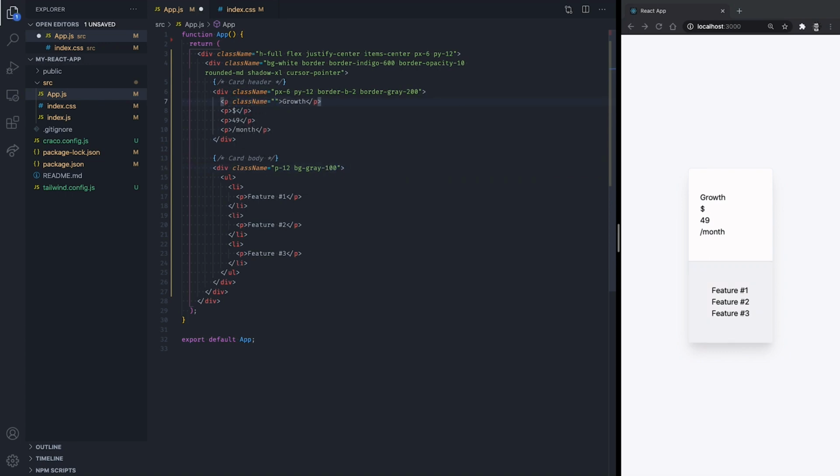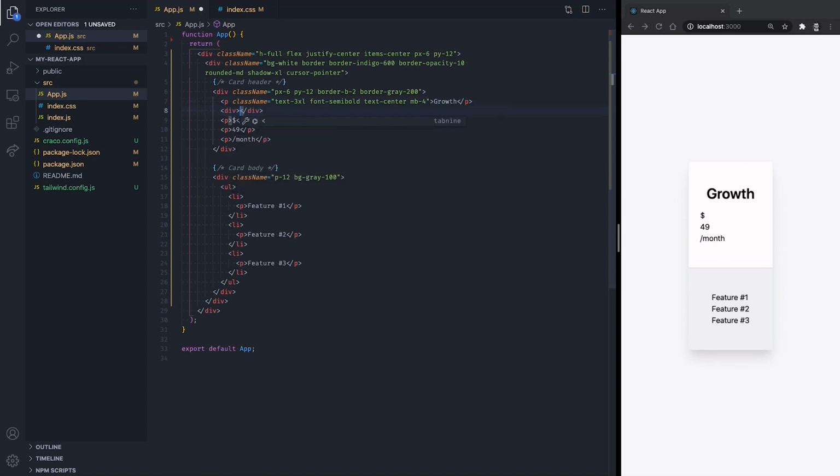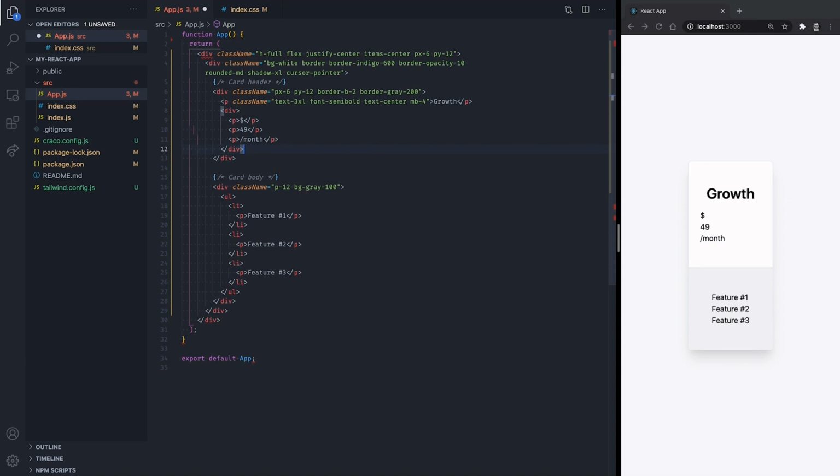Let's start by bumping up the font size of the card's title, bump up the font weight as well, center it horizontally, and add small margin at the bottom. For the price section, we can wrap all the p tags inside a div and use Flexbox to align them in a single row using flex, justify-center, and items-center utility classes.